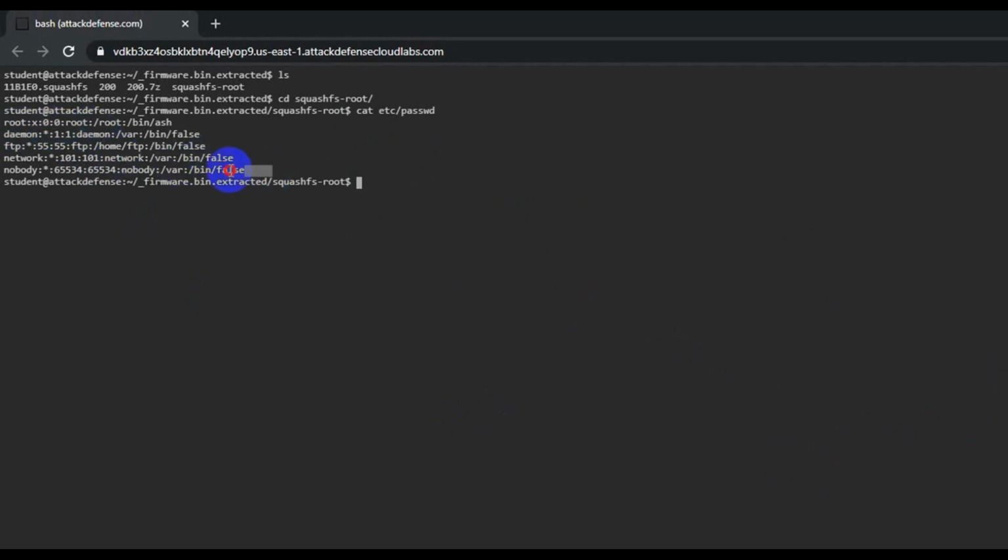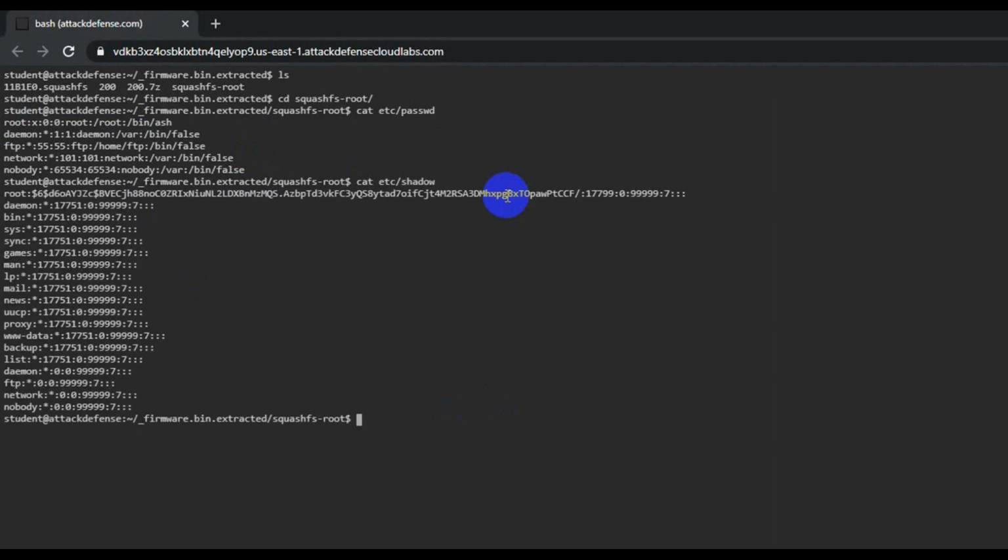I believe I have covered a particular video about how to crack Linux passwords by looking at /etc/passwd or /etc/shadow file. So over here we are looking at the /etc/shadow file again. If I look at the /etc/shadow file, there is a root user which is present, and this is basically the hash. So what we are going to do is use one of the tools called Hashcat to crack this particular password, right?